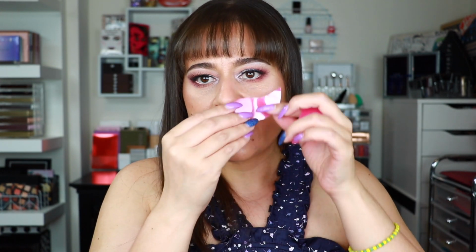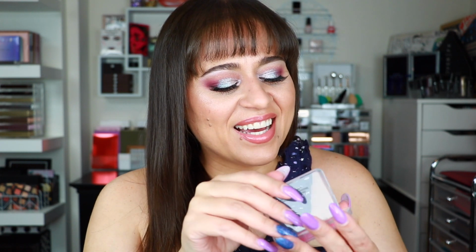Now I was curious to see if I could use this when I'm doing my eyeshadow after I've already applied my foundation, but won't this take the foundation off? I don't think it would, more so than the ones that actually tape on, since this doesn't seem to be tape. Just says reusable self-adhering shadow guards to protect product fallout. Wash with soap and water and allow to dry before next use. Maybe I can do a video on this to see if it's a useful gadget or a trashy gimmick. Maybe that's what I'll call the video too, or something like that. I don't know why I got these. I saw this in the newly arrived section of Sephora and I was just curious about it.